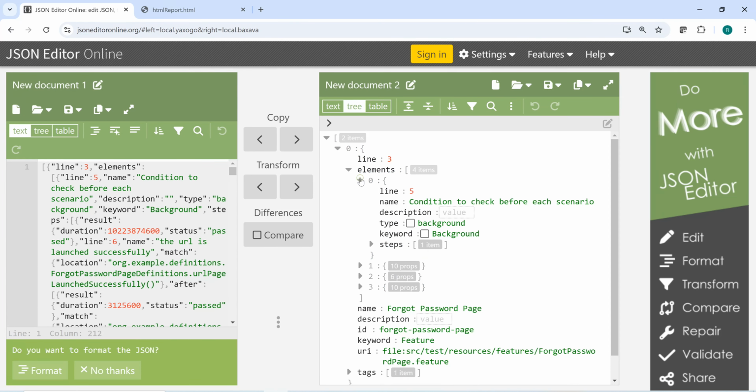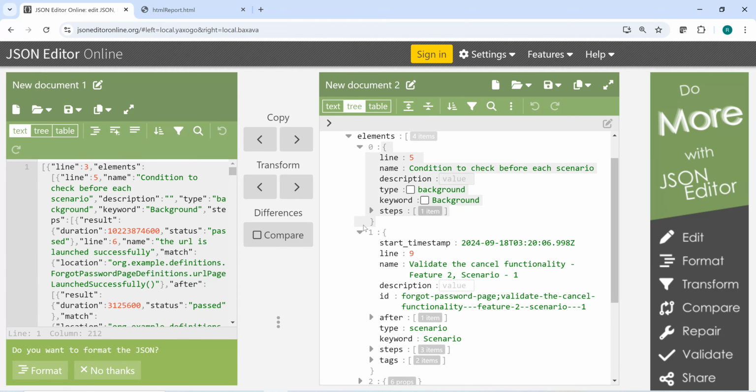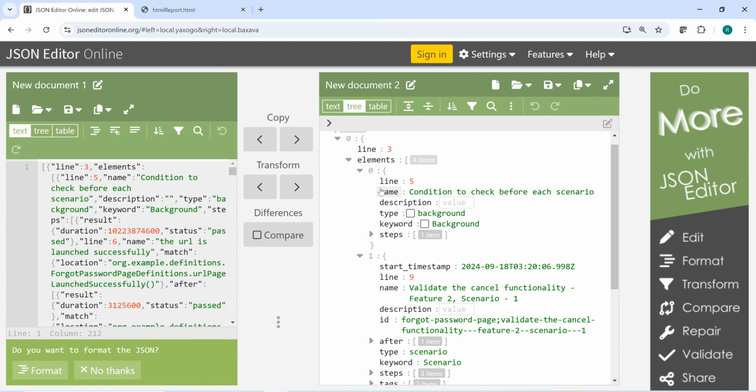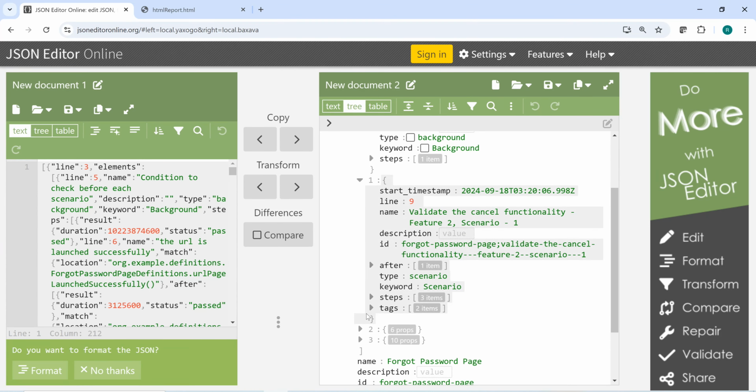If I expand the first one, in the first index I have tags, but here I don't have tags because this is a background step. Here, the type is scenario, and that's why we have the tags.